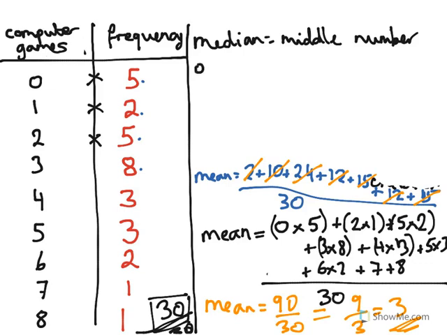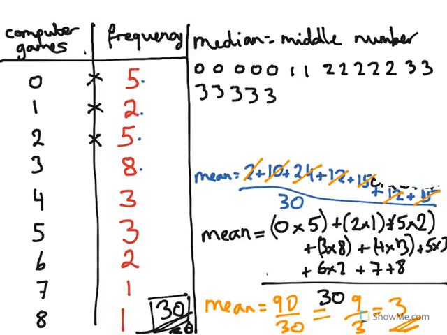So we start by making a long, long string of numbers: 5 zeros, there were 2 1s, there were 5 2s, so we just put them all back, but now they're all in order. 5 lots of 2s, there were 8 lots of 3s, and it doesn't matter that we're going on a different row. There were only 3 lots of 4. There were 3 lots of 5. There were 2 lots of 6. There was 1 7, and there was 1 8.